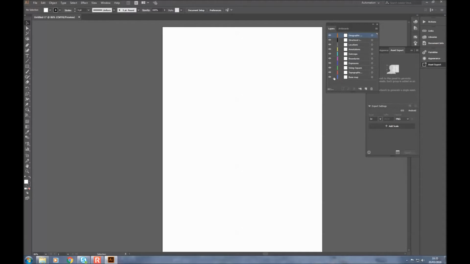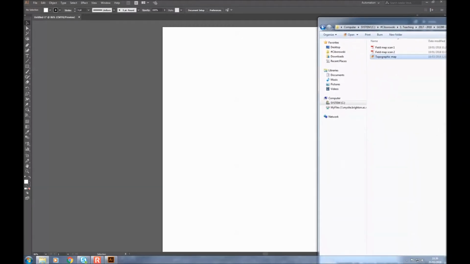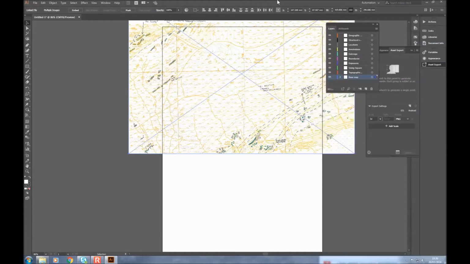Okay, so for right now what we're going to want to do is import our base map. So what we want to do is highlight our base map, so that is the layer in which we are working, and then simply what we're going to do is drag in our scanned field map. So I've scanned in an example of a field map on 2 different sheets of paper just to give us something to work on. Okay, so we select both of those and simply drag them into the Illustrator window, and now you can see when we look at the base map layer in the layer panel, we've imported these 2 files, our 2 parts of our base map.